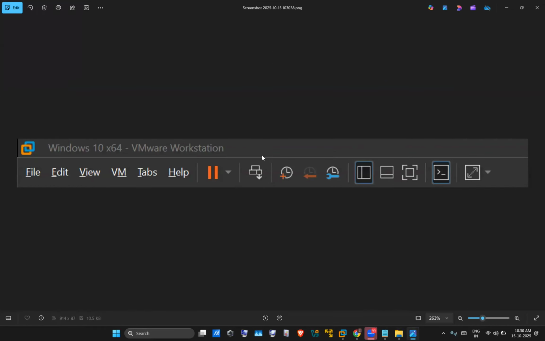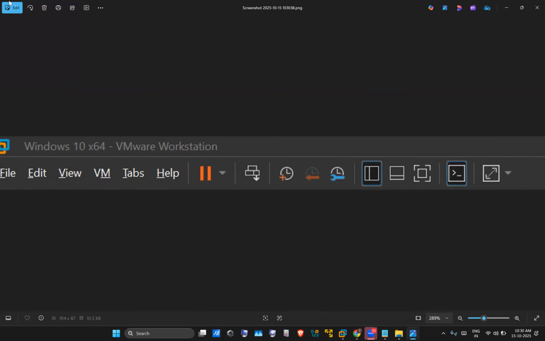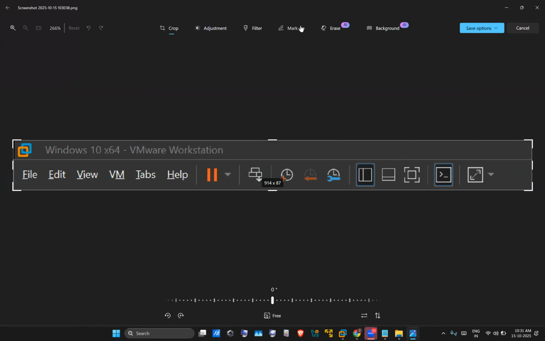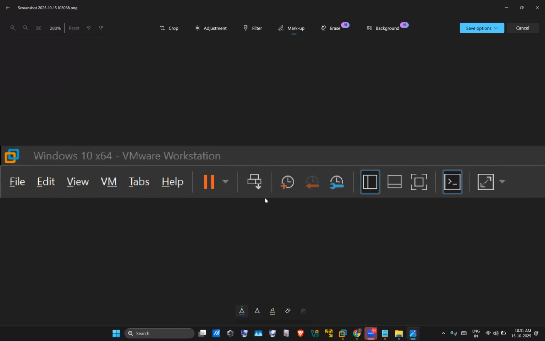Now we have to use this cursor, this thing. This is used to take a snapshot.